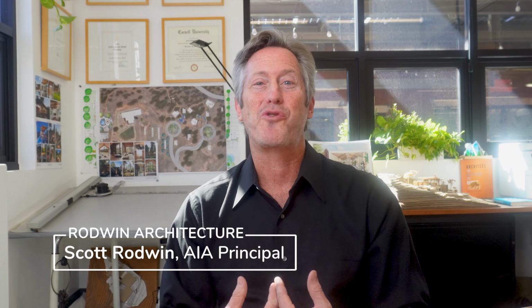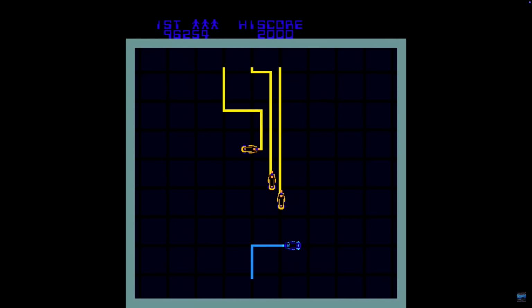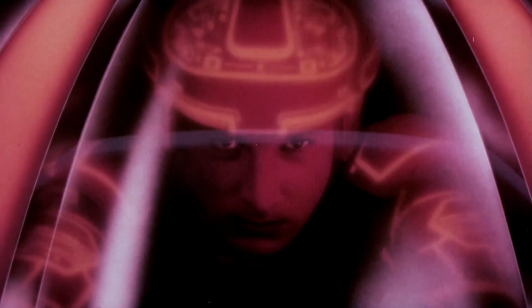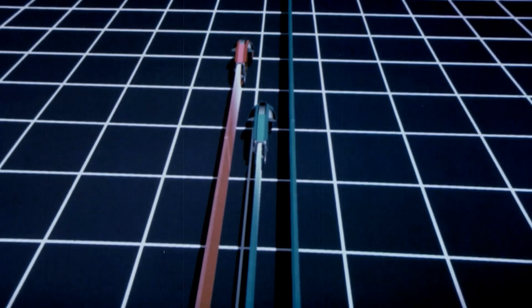I grew up in the time when the first Tron arcade game came out, and it was this amazing moment of life imitating art, art imitating life. The Tron movie came out as well, and it was so exciting back then. The graphics were amazing and cutting edge. It was pretty special. This is pre-Matrix.